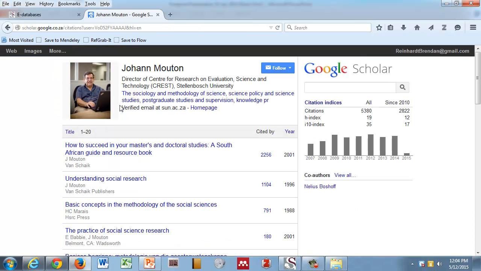As soon as I select the author or researcher, I will get a citation overview. The H index will be indicated on the right-hand side, as it is on Web of Science. You can also get a graphical idea of how many times he has been cited over the years. Again, the index is compiled by times cited, so his journal article, book chapter, conference proceeding, or whatever it is on Google Scholar with the most citations will be displayed right at the top.